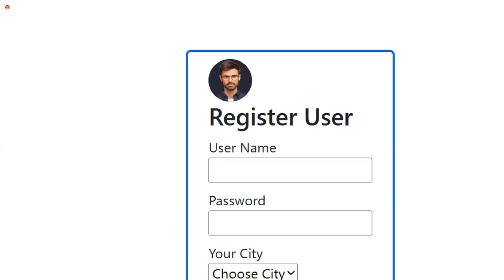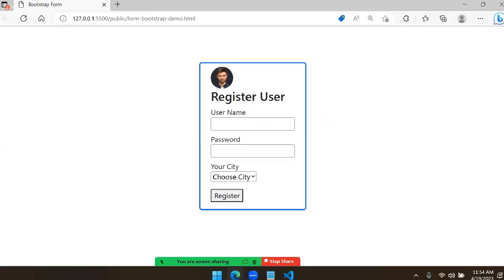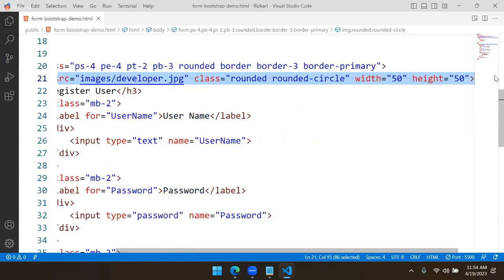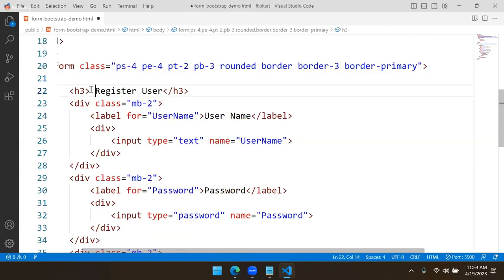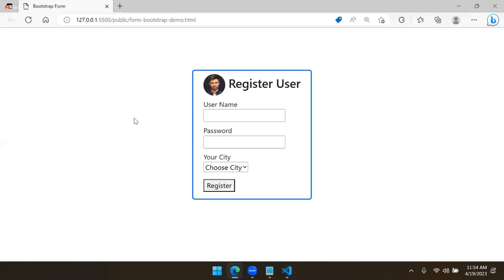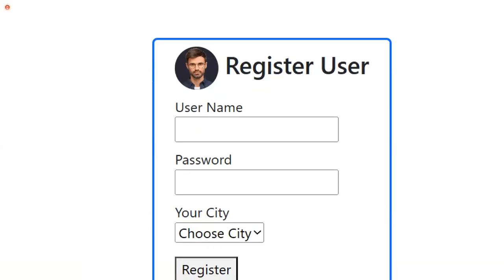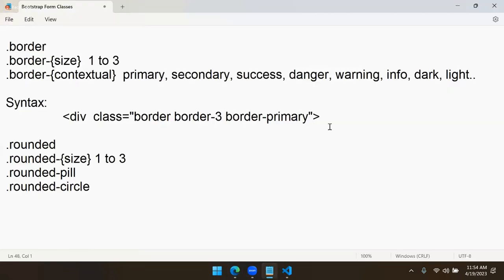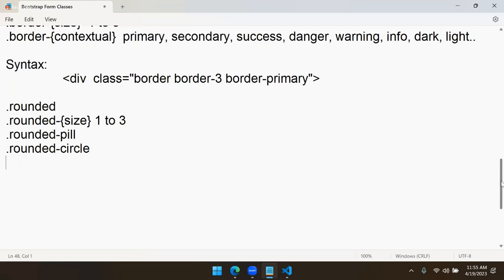For such type of content, they are good. They are not good everywhere. So suppose I remove this and keep it in that register here, and you see it will be like this. So this is okay for certain types of content. Depending on width and height, you can directly apply like that. This is a simple option, how we can apply border, how you can apply rounded.